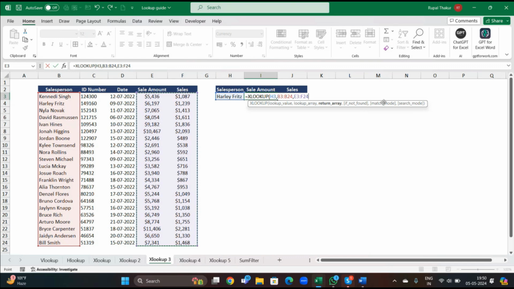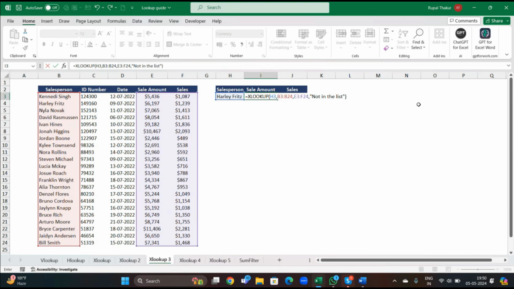You can use if not found. Then match mode is something different, and search mode is also something different. It's optional. I can just close my formula here, and it's up to me if I want to go further. I can type "not in the list", and we'll see some other things later.